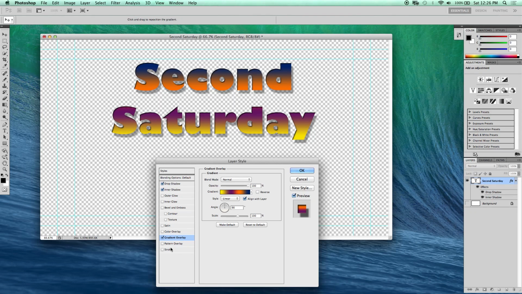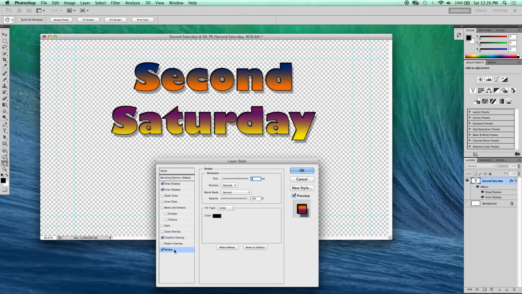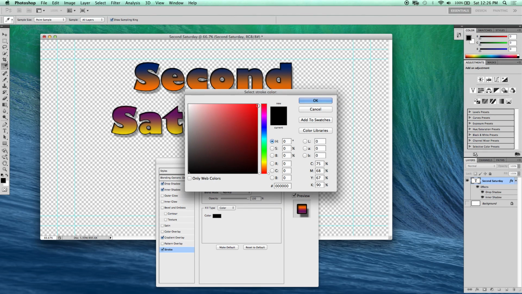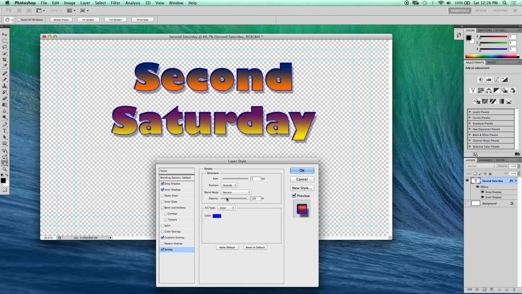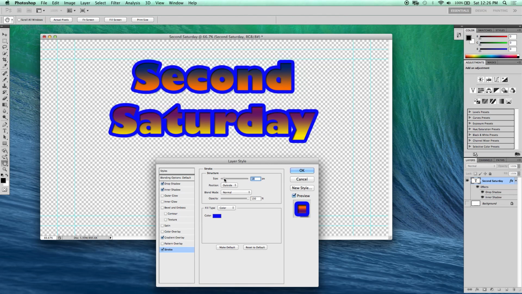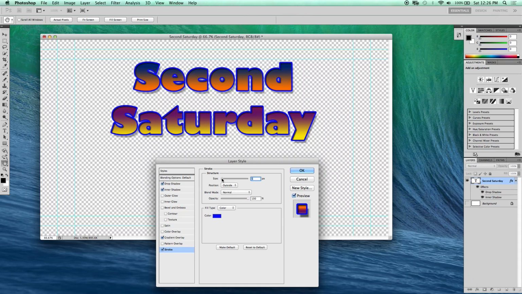And then we went over pattern overlay. Now stroke is going to outline the text. Right now it's black, and we can change that to red, and you can see that a little bit. We can change that to blue, and then we can make it thicker by changing the size. So the stroke is an outline for the text, and it might be very useful so you can see your text over images if you were going to overlay it over something.